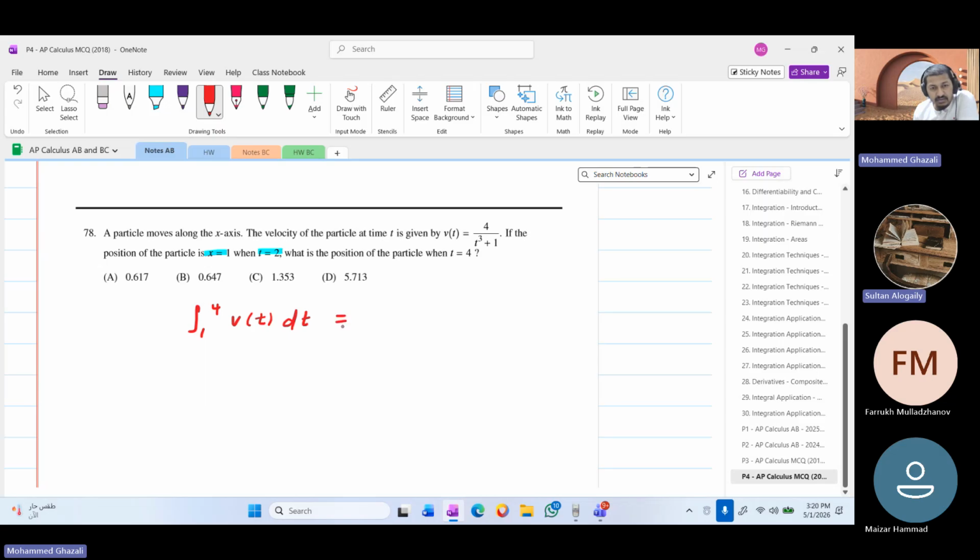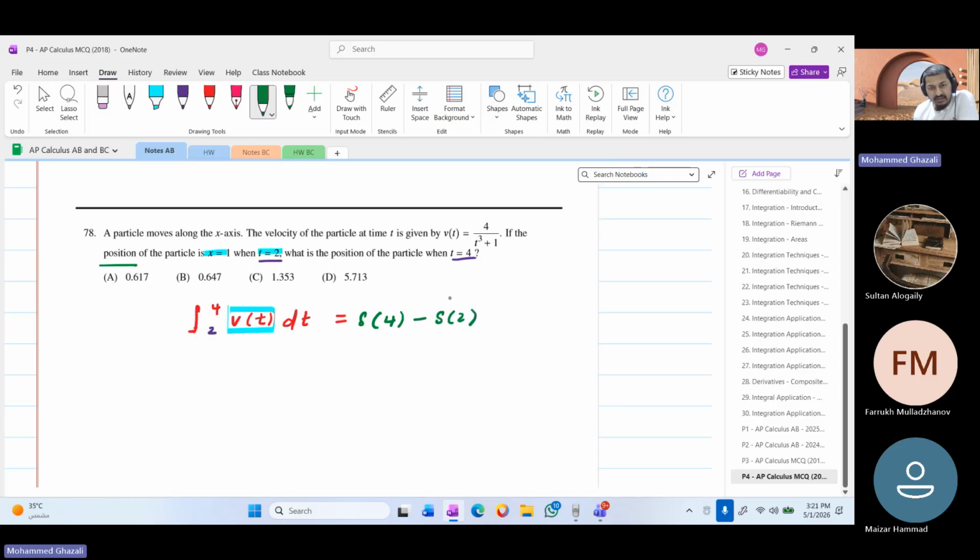How is it from 1 to 4? It's two separate variables. Oh no, it should be from 2 to 4, because t is equal to 2 and t is equal to 4. Now the integral from 2 to 4 of v of t dt is the same as the position if you integrate the velocity. By the fundamental theorem of calculus, integrating the velocity gives position, so I will get s of 4 minus s of 2.